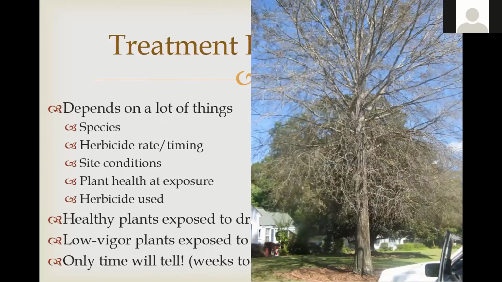I like to throw that photo up when I talk about that particular aspect of treatment possibilities. The guy that did this to this tree is actually a forester. He should have known better than this. He had been doing mid-story injection with imazapyr, had a couple of mixed bottles turn over in the back of his truck and leak out, and he just backed the truck around, dropped the tailgate, and washed it out underneath his water oak. And then I get the call about 6 months later, the next spring: what's going on? What do I do? How do I fix this? Is it going to kill it?